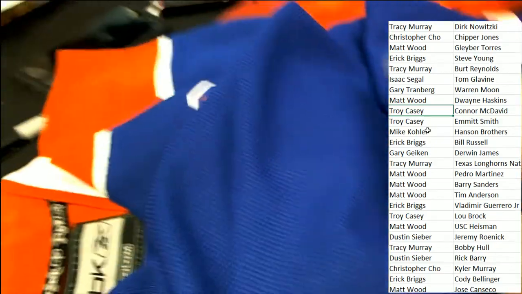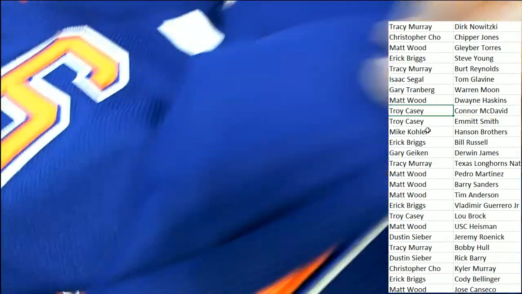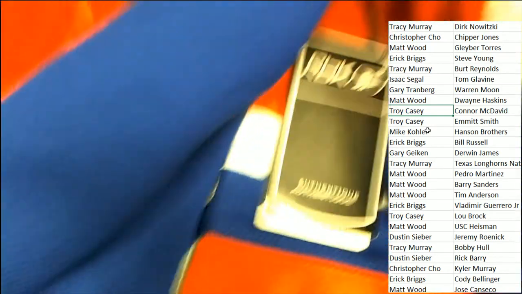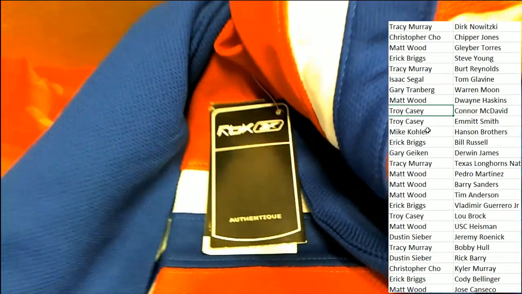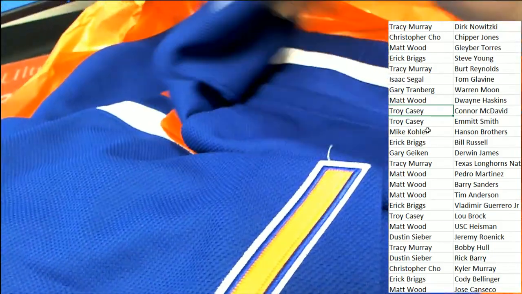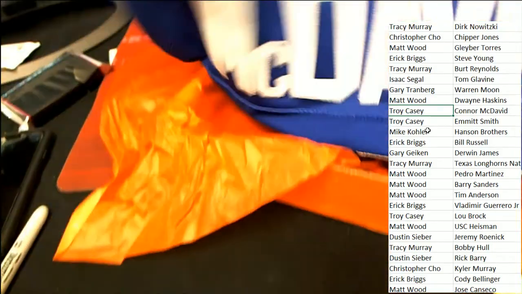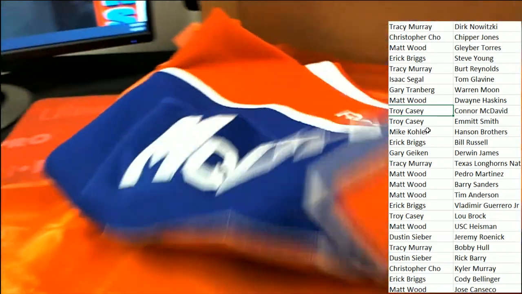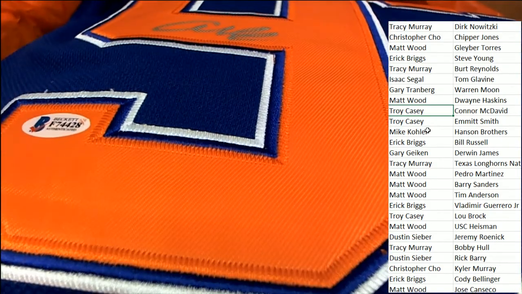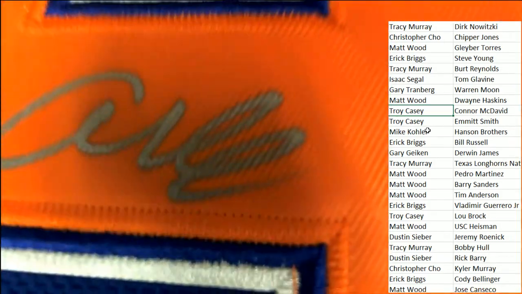Oh my gosh, this thing looks warm. As a player, there's got to be a lot of perspiring that's done, but you also need to be protected from the ice, and the elbows need to be protected. And so, yeah, this is just really great. It's actually very heavy. It's very heavy. And it's beautifully signed, authenticated.